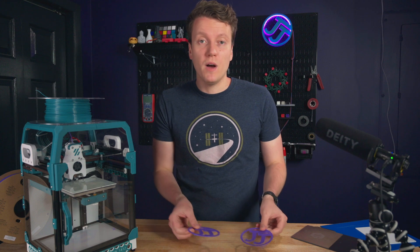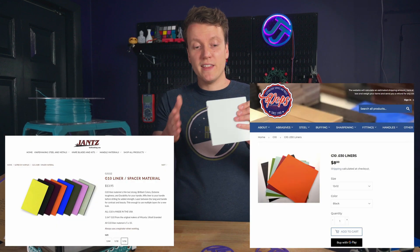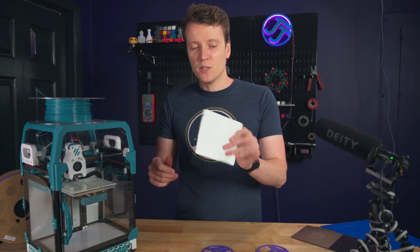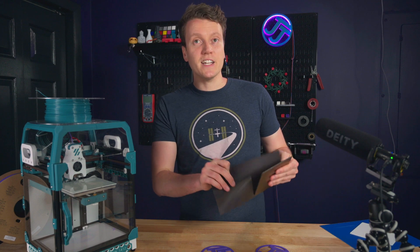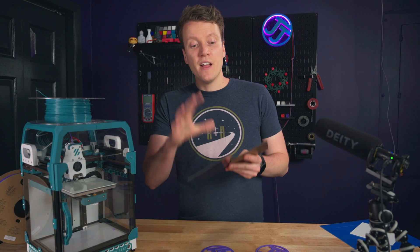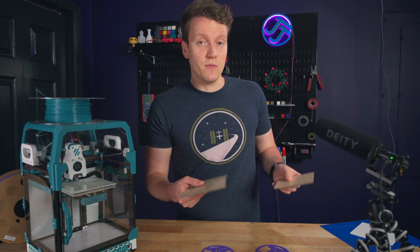This is such a worthwhile mod for anyone who built this printer. It's about $20 of materials total — the G10 plate was about $10 and gives you two full ones to swap easily. I like the 16th-inch build plate since there's a little flex to pop off stubborn prints. The magnetic sheet, if you're only getting one, is probably about $10, though this one was closer to $20 since now I have four separate ones to use with different materials in the future.